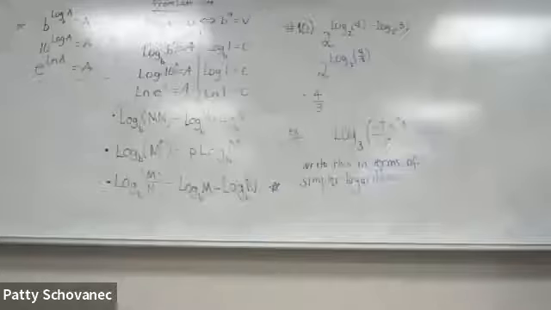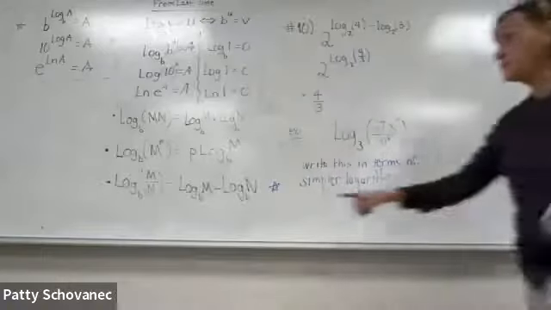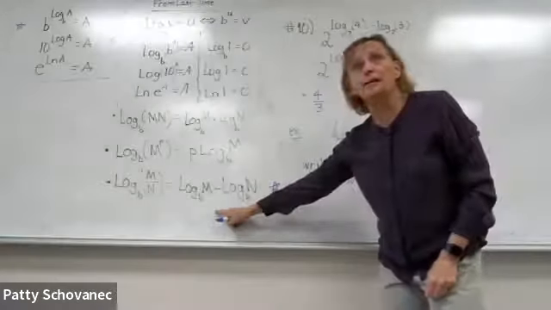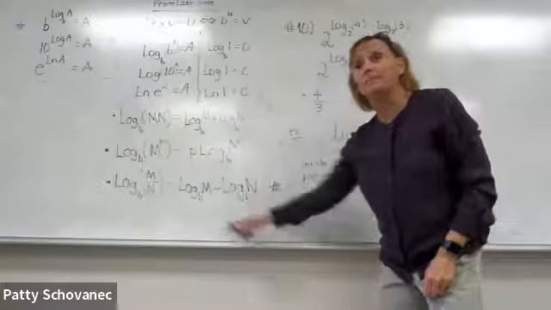The first thing I want you to notice is that the thing in the parentheses there is a fraction. So we've got to do our order of operations kind of thing. I'm going to take that fraction and divide it up and make that 2 logarithms. The log of the top part minus the log of the bottom part. That's this property. Take the log of the top, subtract the log of the bottom.